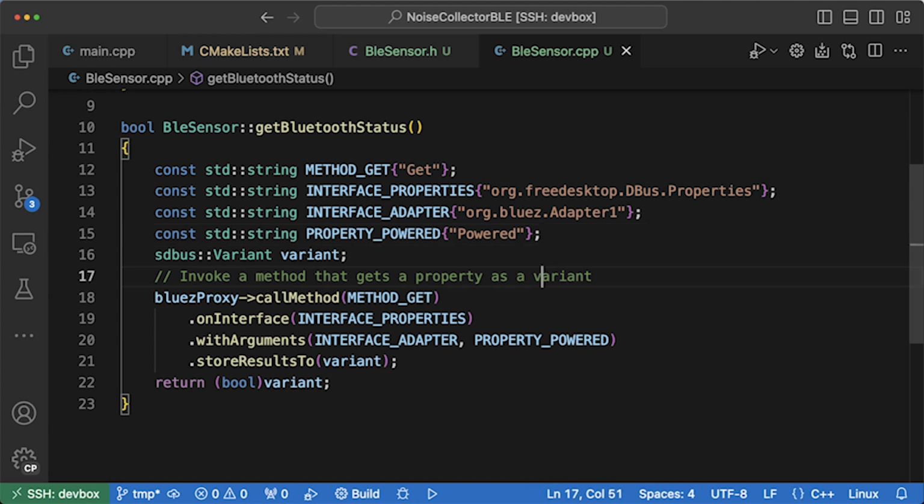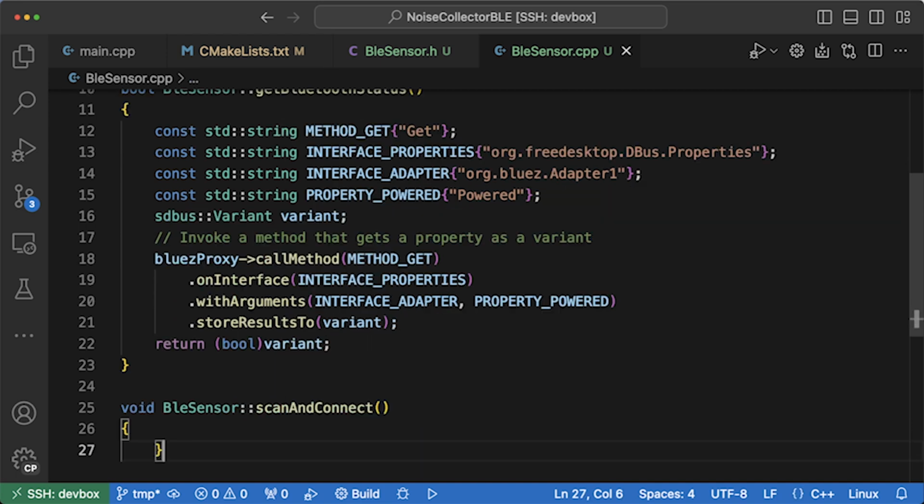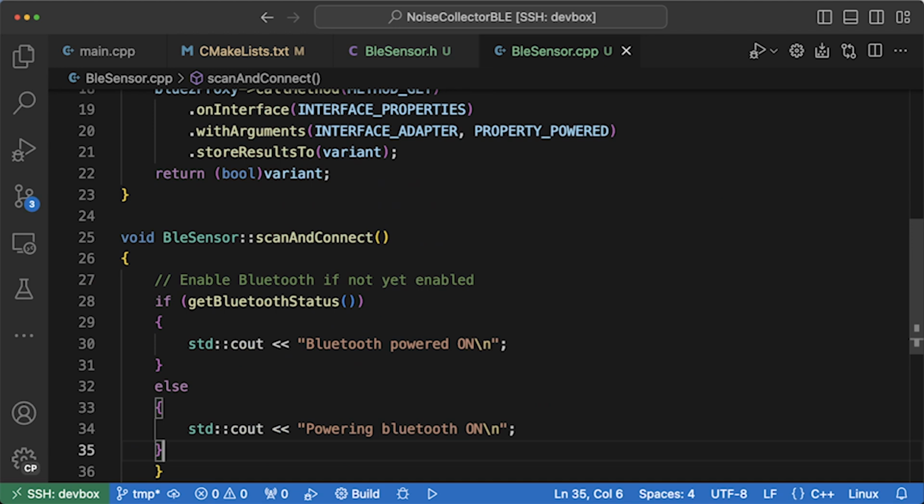Now we have the private implementation, and what we would like to have here is the public one. The public one is basically going to use this one, the one that we have just defined, and print whether the radio is already on or whether we are going to turn the radio on.